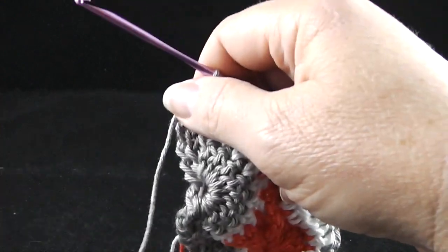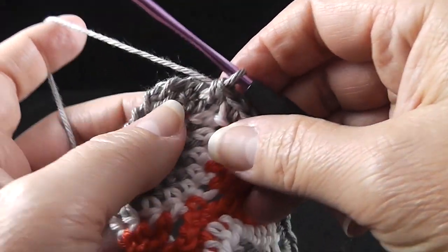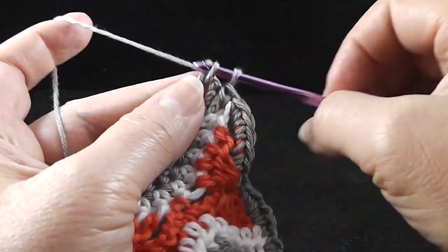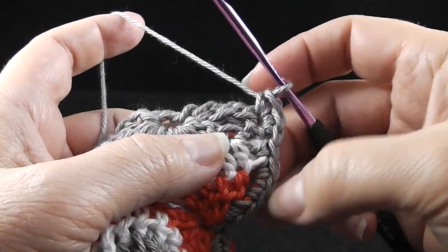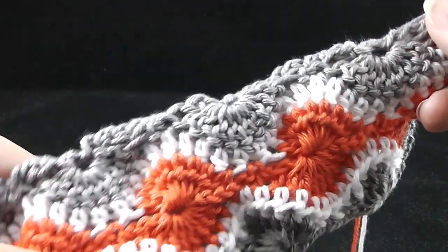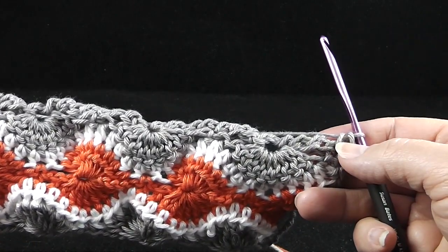So once we've done that, we're going to work 3 single crochets in the corner, which is right here. So let's go ahead and do 1, 2, 3 single crochets in that corner space. Now we're going to work 32 single crochets across the bottom.